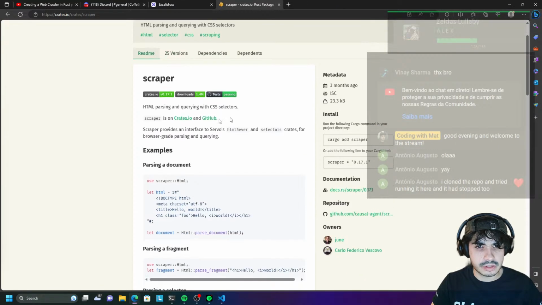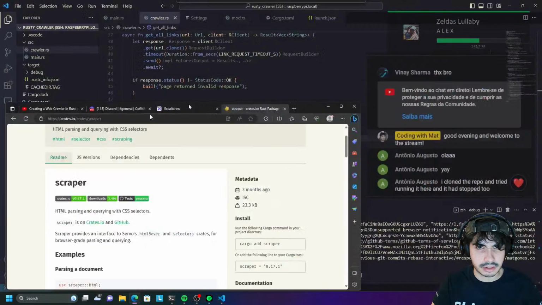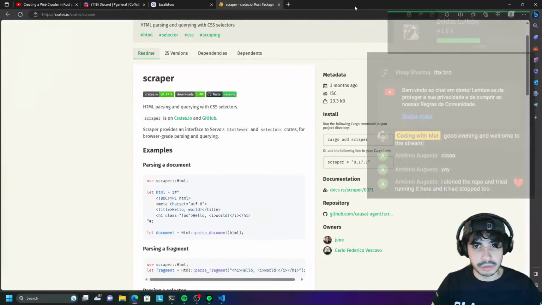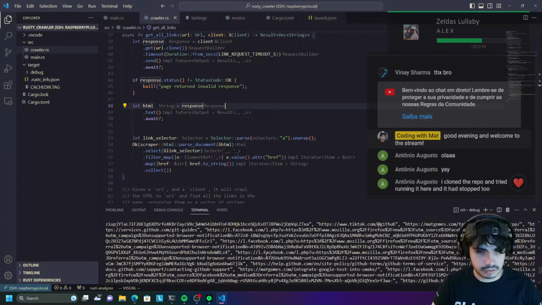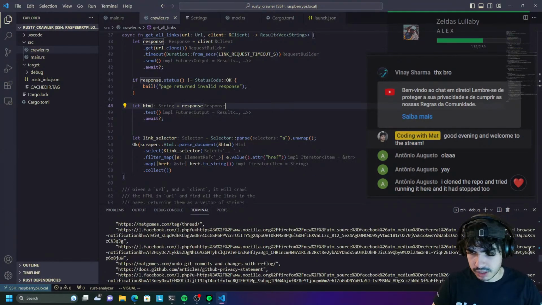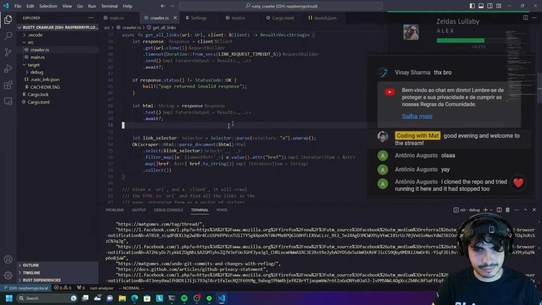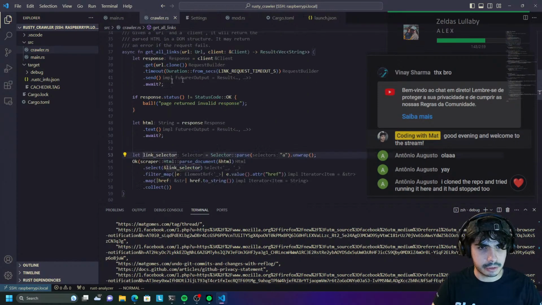I think it does say here, html5ever, which seems to be one of the best parsers out there for Rust. And it kind of works. It works fine. Look, all the 200 links that we found very quickly, not too bad. And now we're looking for the images. So we're going to do a little bit of the same now.